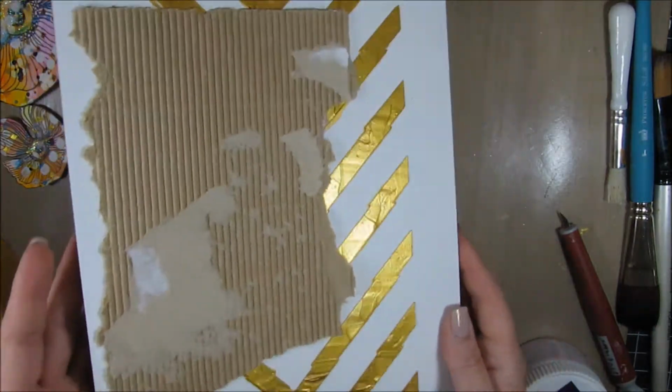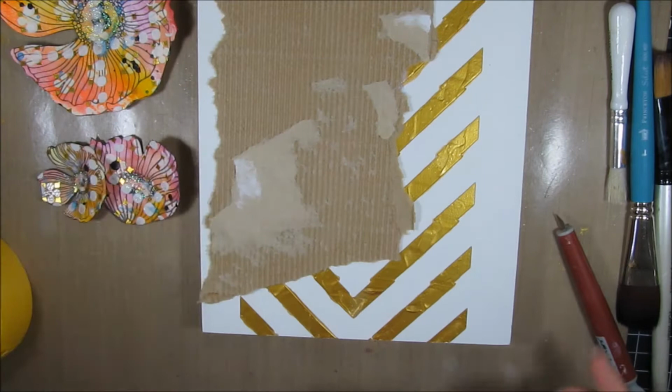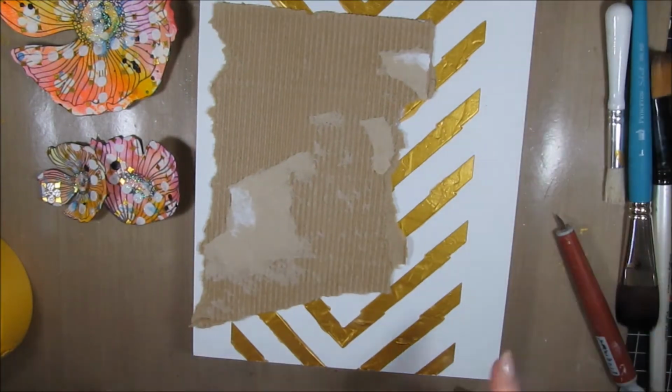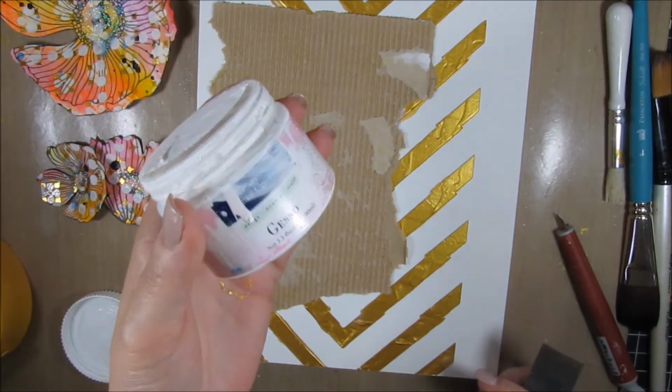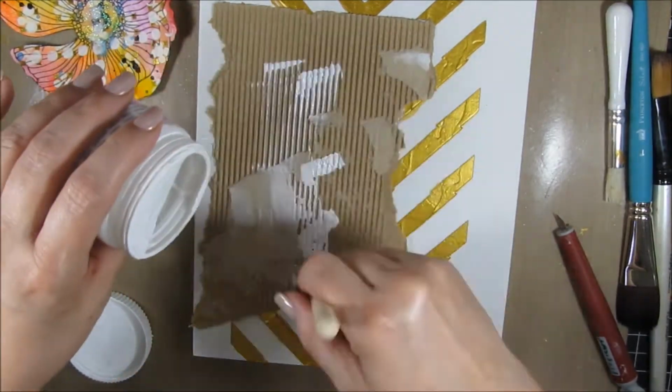So it's a really beautiful bright gold, but it did take quite some time. I wanted to make sure that there was a nice lift to it, a nice loft. So it did take quite a bit of time, but I wanted to make sure that it was nice and bold and nice and gold.